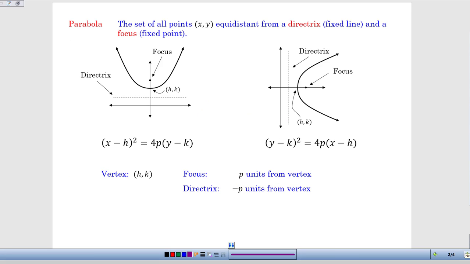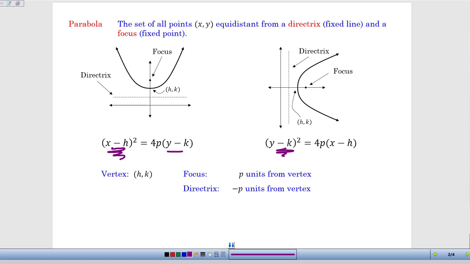If we move along, we can see again that we can have a parabola that opens in the vertical direction, as we see here on the left, and that's when we're going to see the x squared in our equation, as opposed to a parabola that opens in the horizontal direction, something that we never saw before. If something's a function, it's going to pass the vertical line test, but a sideways parabola will fail the vertical line test. So we're not looking at these as functions, we're looking at them as conic sections, these cross sections. And it's going to be sideways if it's the y squared in the equation.